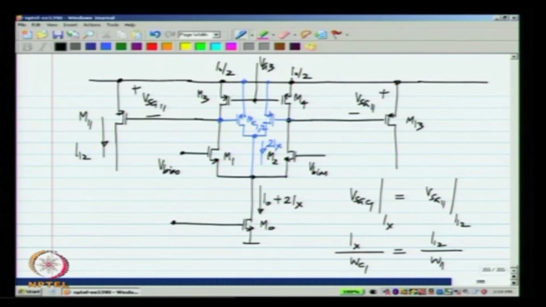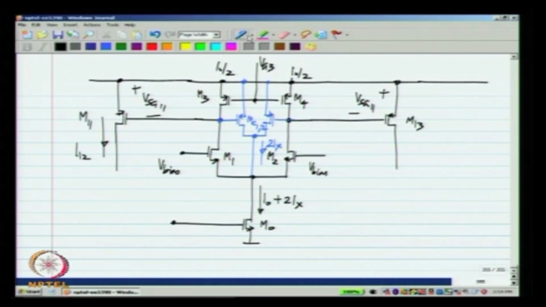By using replica transistors of the transistors in the output stage, we can make a very simple common mode feedback circuit for the first stage, and the output common mode voltage of the first stage will get set to the right value required to bias the second stage. The main advantage of this kind of biasing circuit is that we do not need any other circuit to generate a reference. Simply by making these blue transistors a replica of M11 and M13, we get the correct values of current in M11 and M13. Now, our job is not finished.